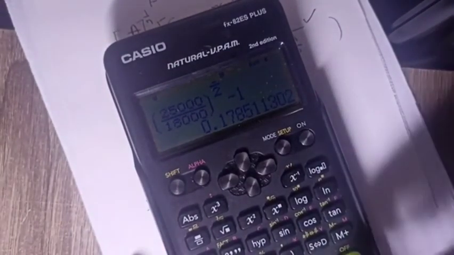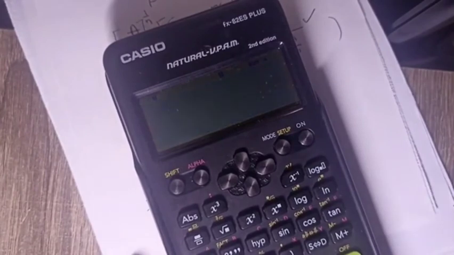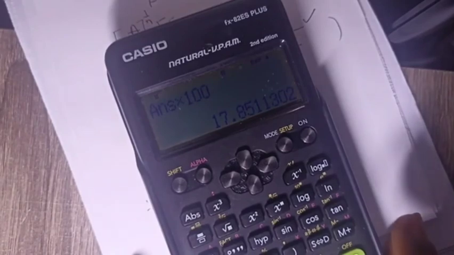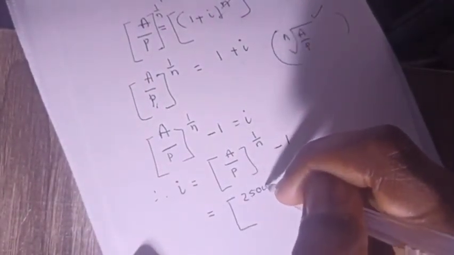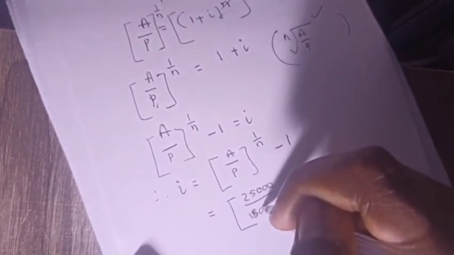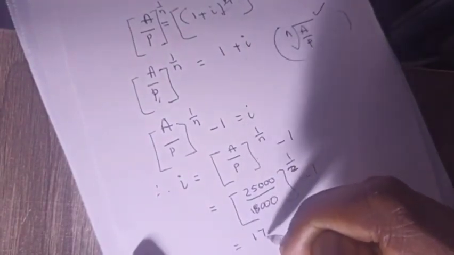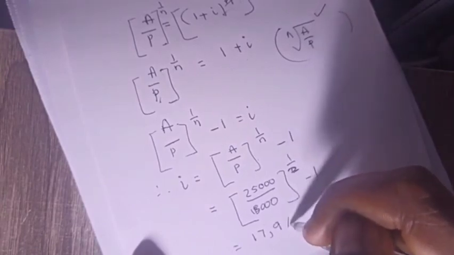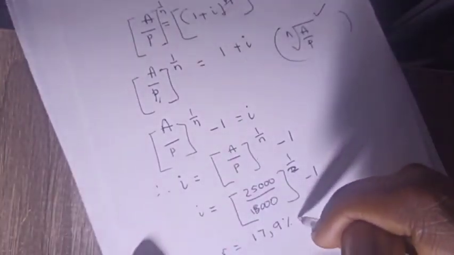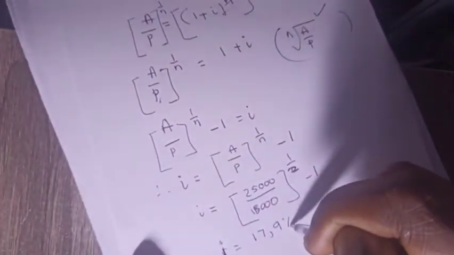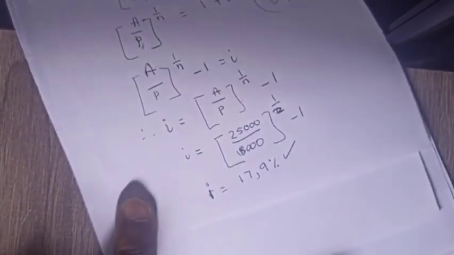We're looking for the interest rate. We want it as a percentage. So I'm going to multiply it by how much? By 100. And then they said to 1 decimal place. So actually I didn't substitute here. Let's do it quickly. 25,000 over 18,000, to the power 1 over 2, minus 1. The answer is 17.9%. That's your rate right there. Okay, I believe that's your i or your r, but you understand what I'm saying. Yes, right there. So that's your answer.